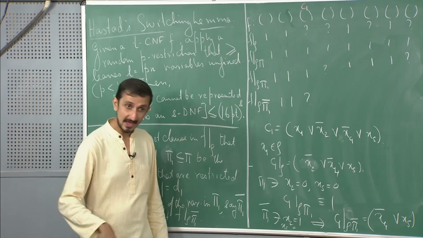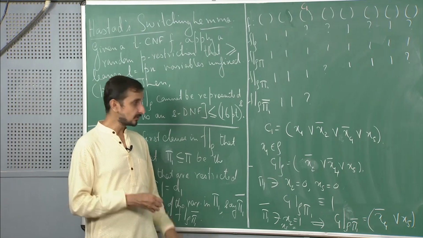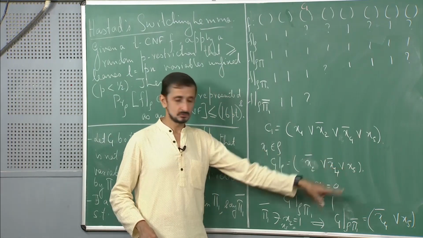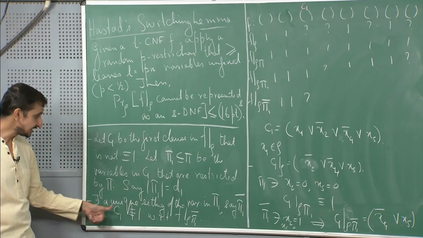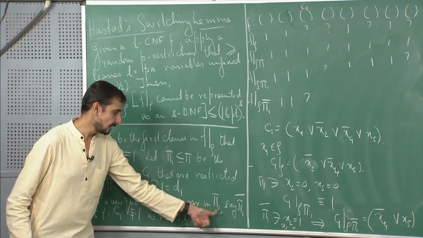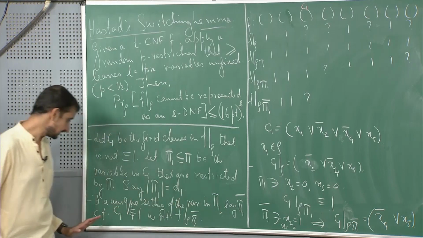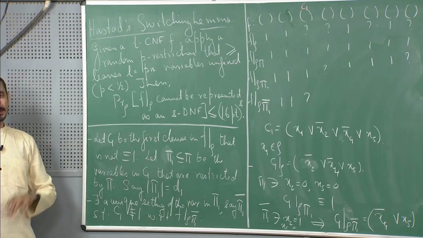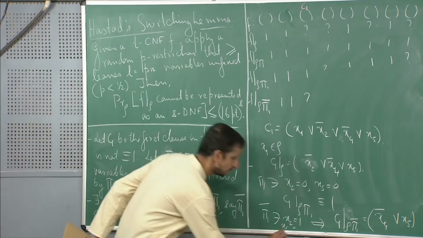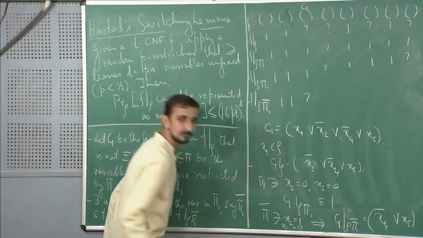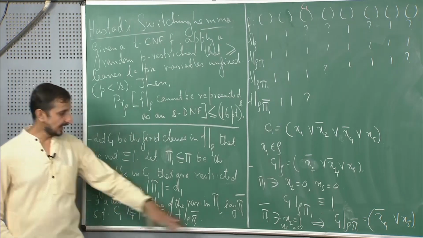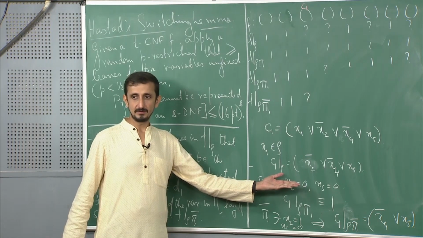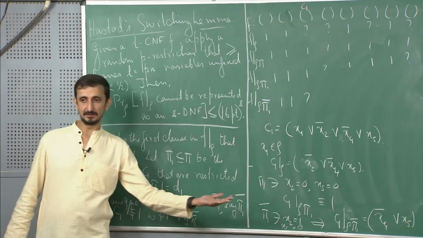No, x5 will have to be 0, because if I set x5 to 1, then this clause becomes 1. So, look at the definition. There is a unique setting of these D1 variables such that the clause is not identically 1. So, if I make x5 as 1, the clause becomes identically 1. Okay. So, in pi 1 bar, this is also equal to 0. So, it is not necessary that it is just a complement of pi 1. Okay. It is setting those variables appropriately.